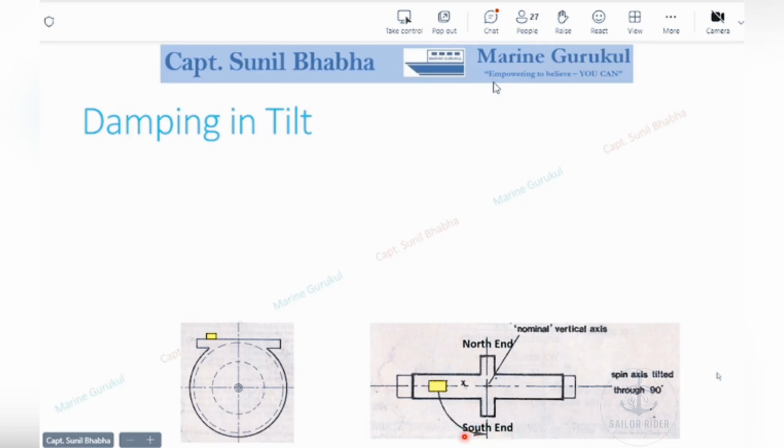This is the south end now tilted downwards, and in this condition you will be able to see the top part of the casing. So you are actually looking at the flat portion, the top part of the casing, and this yellow weight which is fitted on top of the casing in the plane of the rotor. The dashed line which you see in the diagram, which I am showing by my laser pointer, basically represents the plane of the rotor. And our weight, the yellow color weight, is fitted in the plane of the rotor and it is slightly offset to the west. You see, the spin axis is now vertically up and down, and you can see the weight has been offset to the westerly direction. So this is how the weight is.